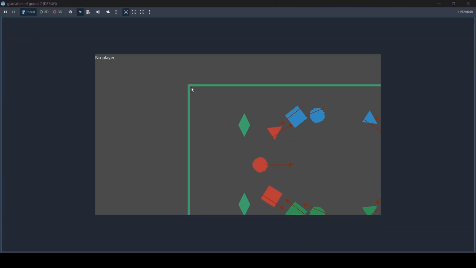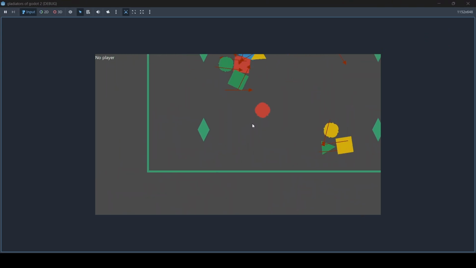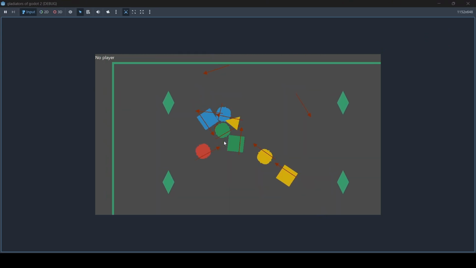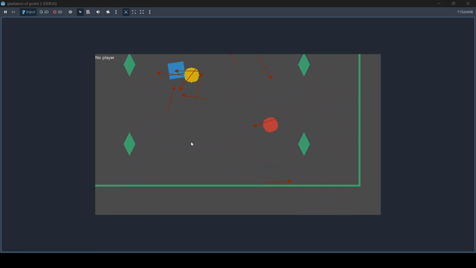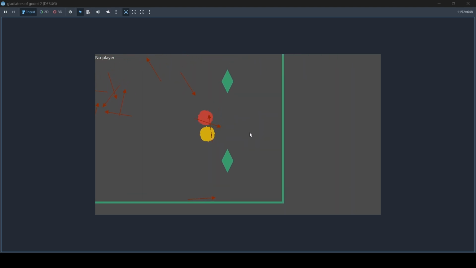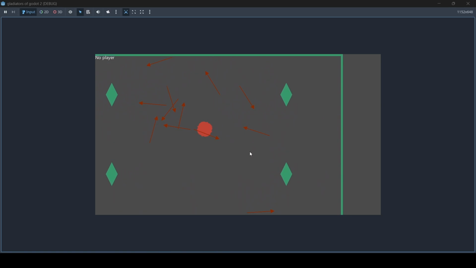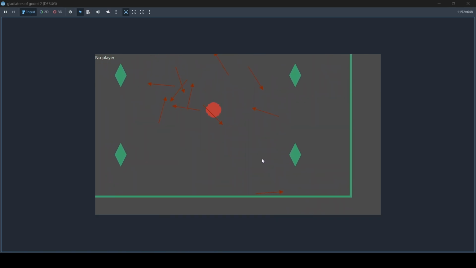Okay, let's try this one again. Well, it's still not that good. Okay, maybe it can be solved by, I'm sorry for putting all of you through this, I'm thinking out loud.